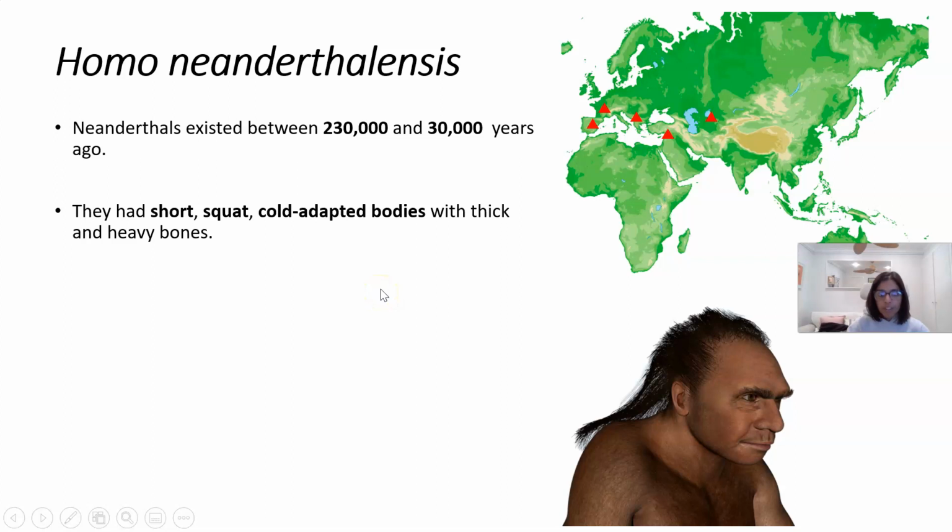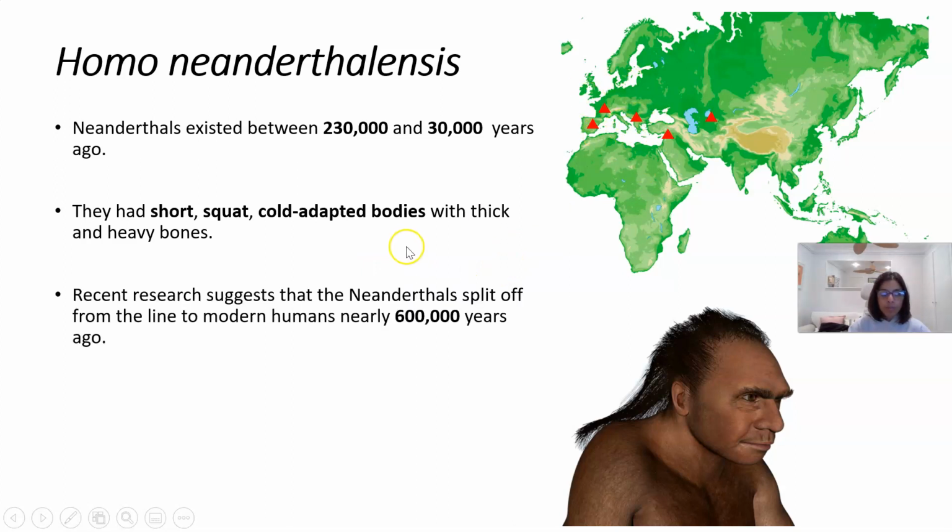The Neanderthals were quite strong, thick-bodied, heavy-boned people, so they had quite a lot of musculature. They were short and squat in stature, and this allowed them to cope with the environmental pressures brought on by living in Northern Europe. There is research to suggest that we may have evolved with Neanderthals, and there may have been a divergence about 600 years ago, but that is still inconclusive at this point.